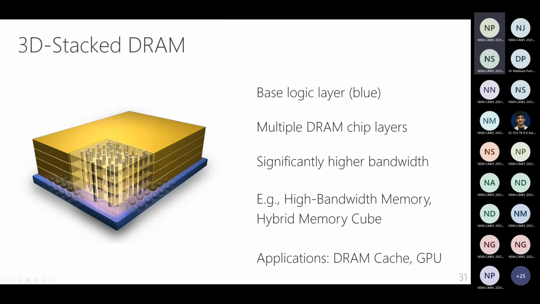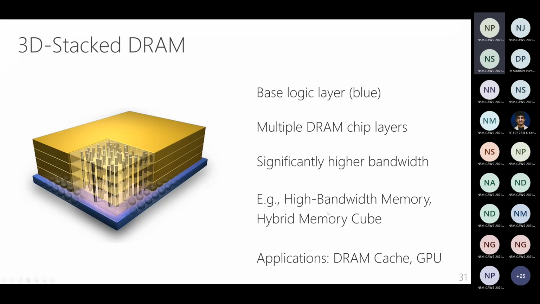The idea behind this is that I can now get significantly higher bandwidth at the logic layer. Because in a typical commodity DRAM module, we have a connection that provides you, let's say, 64-bit, 128-bit or 256-bit wiring. But imagine the number of wires connecting this logic layer to these DRAM chips. It's significantly higher than what off-chip memory can provide. So essentially, you get a much higher bandwidth.